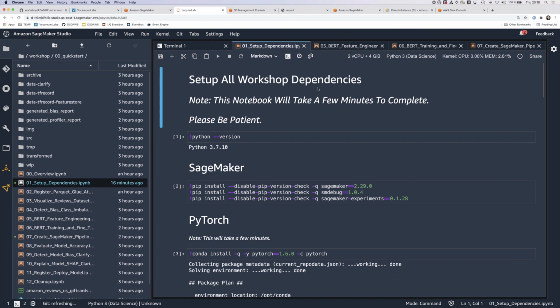All right, if you've just gotten to your demo account, follow the quick setup instructions. Basically go into the console, SageMaker Studio, clone the repo, and the only notebook which you have to run is 01. So just make sure you're executing the setup dependencies, which is installing the SDKs and packages that we need.